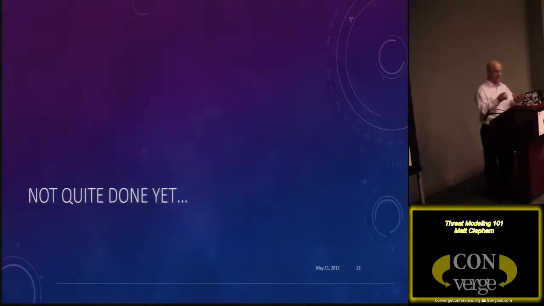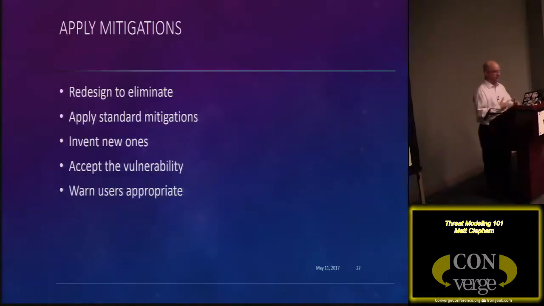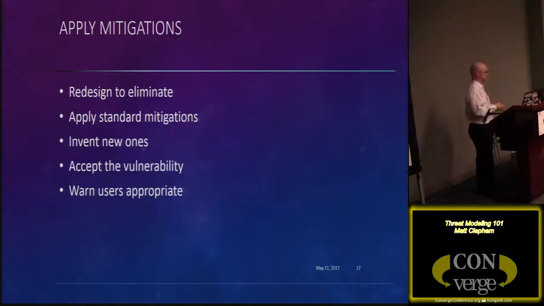But we're not quite done yet. We've gotten as far as building a diagram. We started to fill in the properties. Got it to analyze the design, and the tool put out a list for us. But now we need to go and finish the job and start to apply mitigations. We're going to use the tool's interface. We're going to drop in details that help us understand, okay, here's how we're going to address that problem.